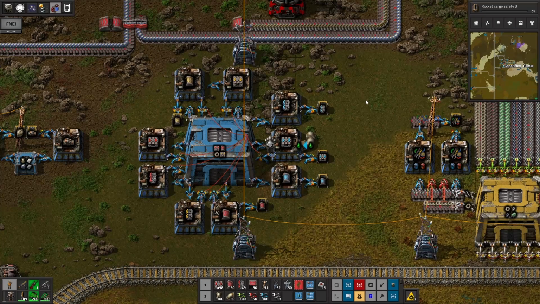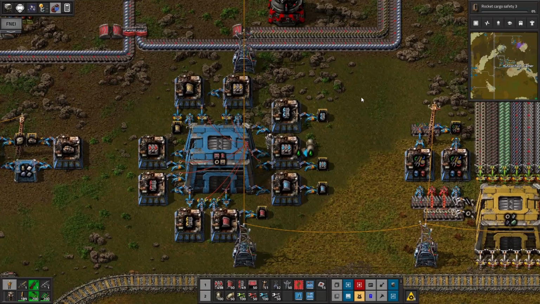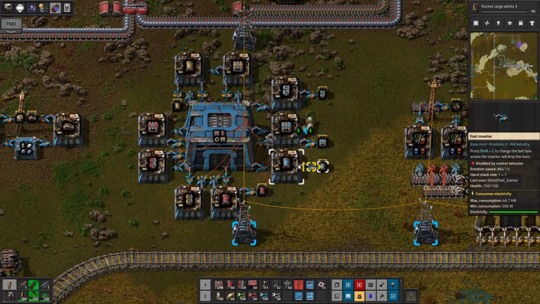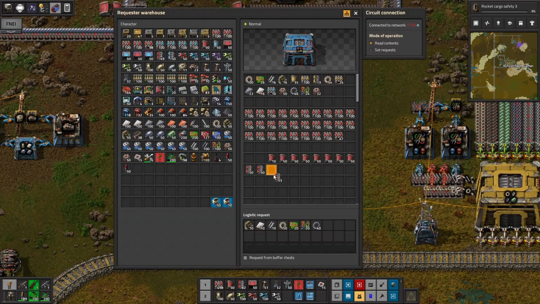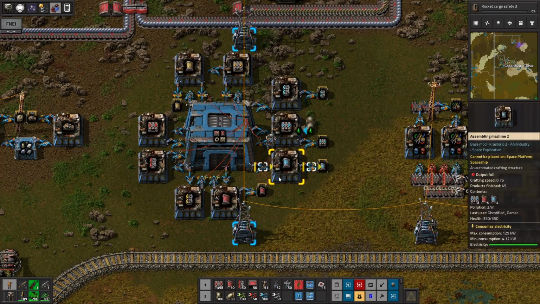But it saves on material using red belt versus the blue. If I'm red or under, use red. If I'm over a little bit on the red, then blue belt. That way I can save complexity and the size of the build. So this one worked out pretty well. I am requesting the blue belt, as you can see, and I'm not requesting red. I have to put that back on, or like I said, I have to put the cases out here, and then I'll be good to go.